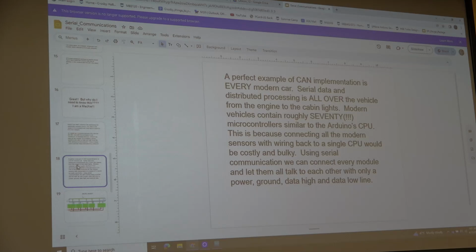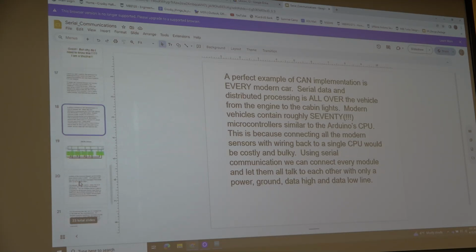You want to have distributed processing. And in a typical car today, you're going to have like 70 microprocessors controlling each of these individual modules, and then you just send the two wires back so they can all talk to each other. So really, really streamlined.